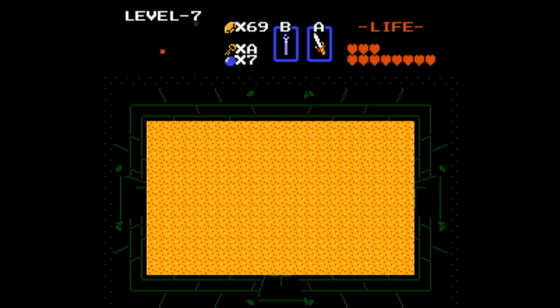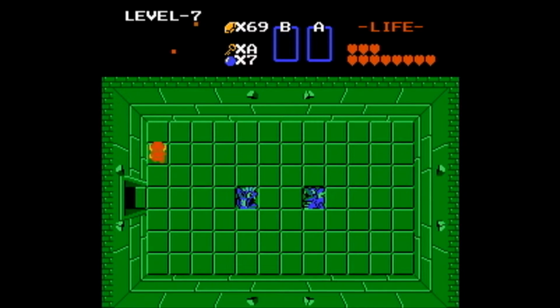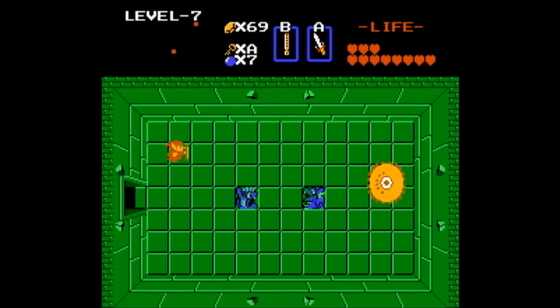You can swing the wand even if you're affected by bubbles, so in a room where there's bubbles and there's enemies that you really do not want to touch you, like a wall monster or a lifelike, you can still swing the wand and it'll act just like a light sword, but it won't be affected by the bubbles, so you can swing it whenever.